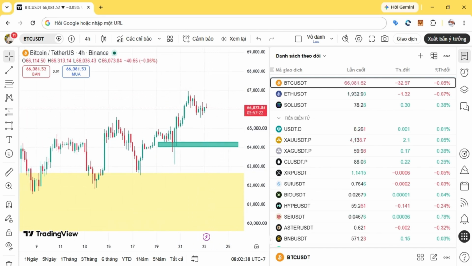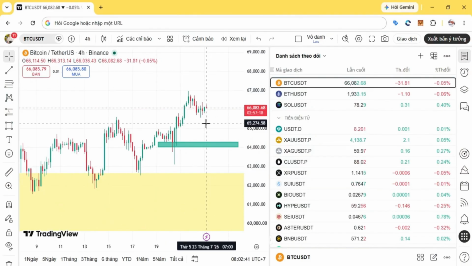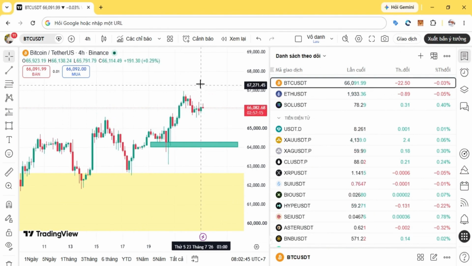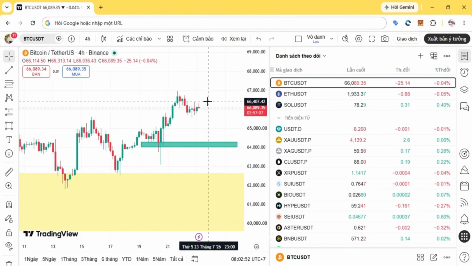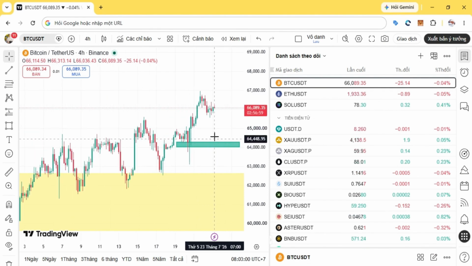In all of my analysis sessions, for everyone in this analysis study group, we will learn to analyze like this, right? For BTC, we have to determine whether the daily candle is showing a continued uptrend or a continued downtrend. And if it's going down, at what price should we enter the trade and why, right? I've already explained it to everyone. And if we do enter, where should we take profit and why? That's it. Why do we take profit at 65, at 64.8, or at 64, right?